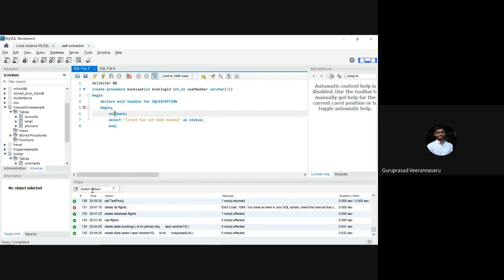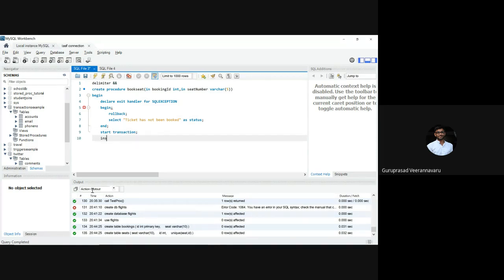So we've done this. After the end, we'll see this. We did begin and declare this. Then normally we'll do start transaction.